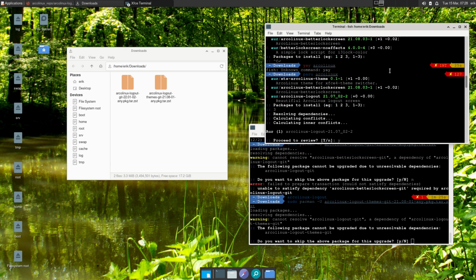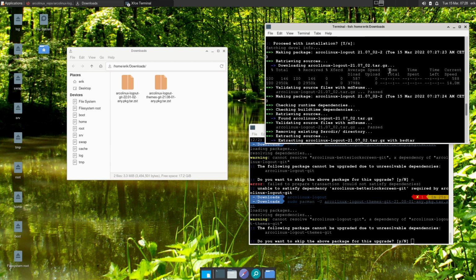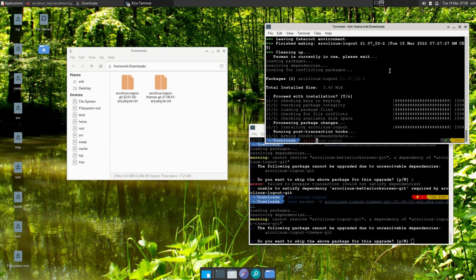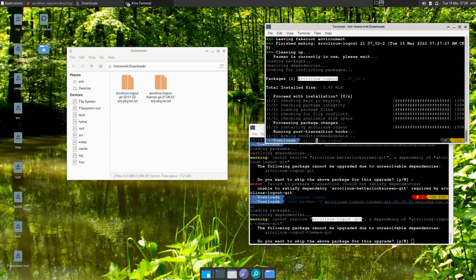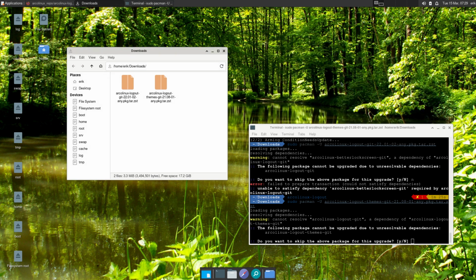So that's not on AUR. Cannot resolve ArcoLinux Logout Git. So I've made the dependency in the themes to have this one, but officially it's not Git, it's ArcoLinux Logout. So basically, guys, on the AUR, it is coming from Git, and one of the conventions is that you write Git behind it. If you would do that, right, things would improve.